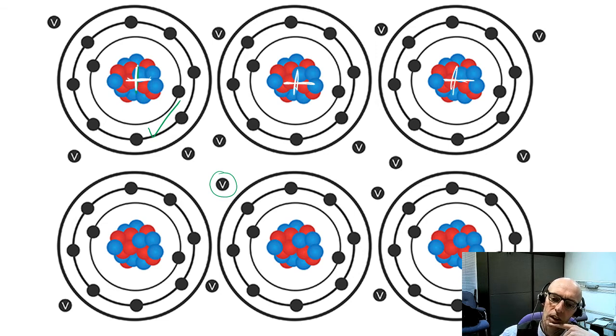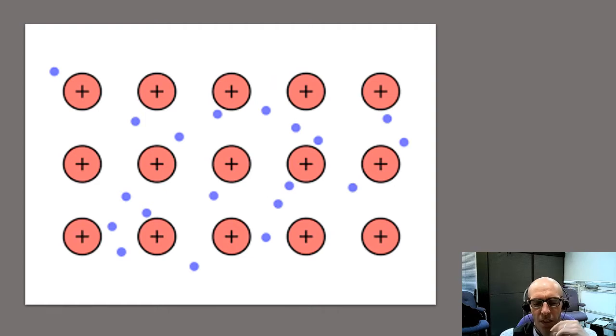And again, this isn't the diagram I want you to draw. This would be a silly diagram. Far too many little things to draw. That's better. Now, how do we explain this? Well, we know that metals are really strong, and we know that they're flexible and bendy and stuff like that. So what have we actually got here?